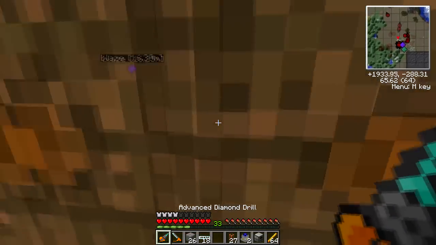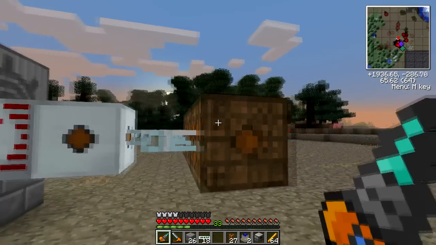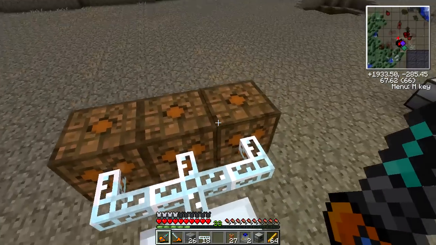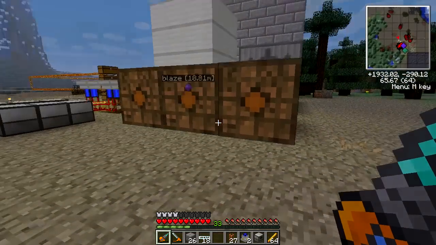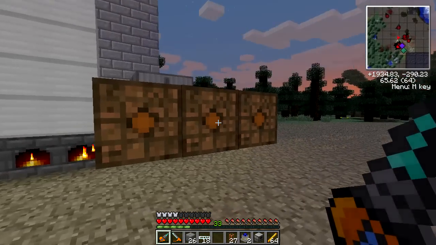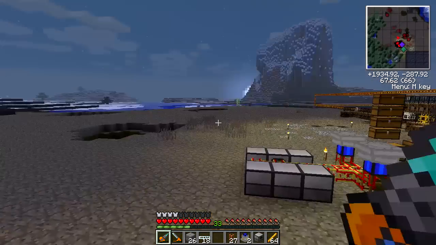It starts out at 512. Here, this takes the 512, breaks it into 4 chunks of 128, and these break those into 4 chunks of 32. The reason we have it set up like this is because each of these can only output 1 32 EU packet per tick. Like, you don't lose power, but it can only output so much per tick. And if we do it like this, we're getting 3 outputted per tick rather than just 1.